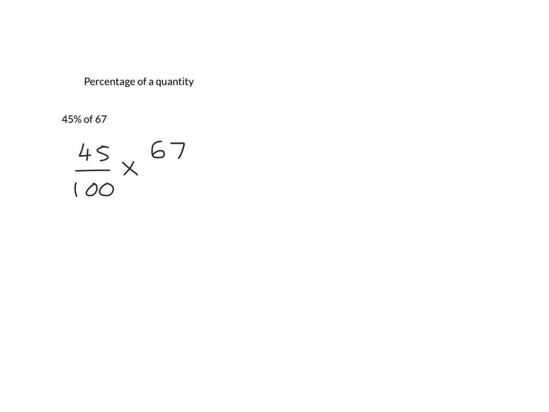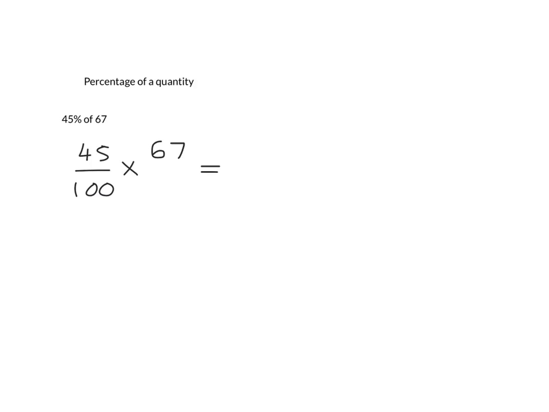If you can simplify it. Now, there's a couple of things we could do to simplify this. For example, 45 over 100 could be simplified. But with an awkward number like 67, we're probably going to have to use our calculator anyway. So what I would suggest you do is pick up your calculator, do 45 divided by 100 times 67. What do we get? 445. Sounds like too much. I got 148. Too much. I got 30.15. Divided by 100.